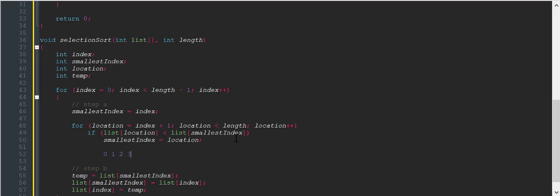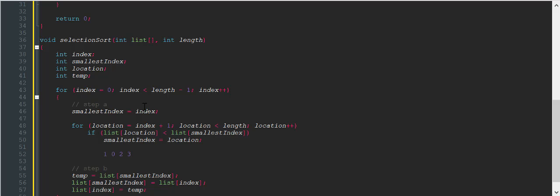0, 1, 2, 3. Let's say that this is index, and this is going to be location, which is index plus 1. And since this is smaller, then nothing will happen. But let's say we rearranged it, and it was a little bit more like that. Then this would be the new smallest index.